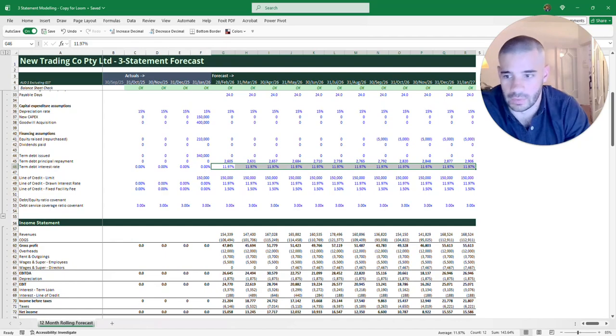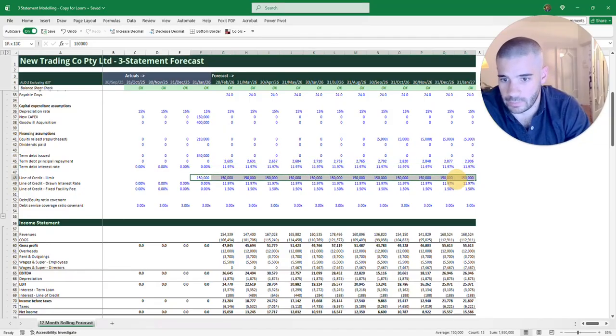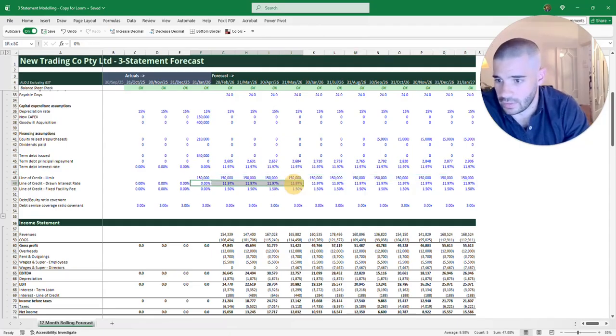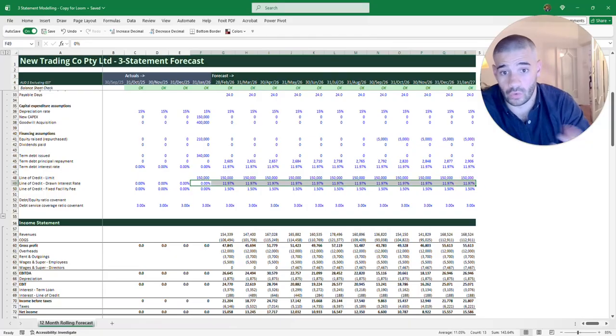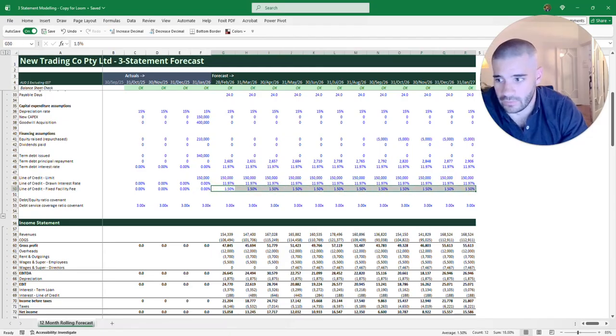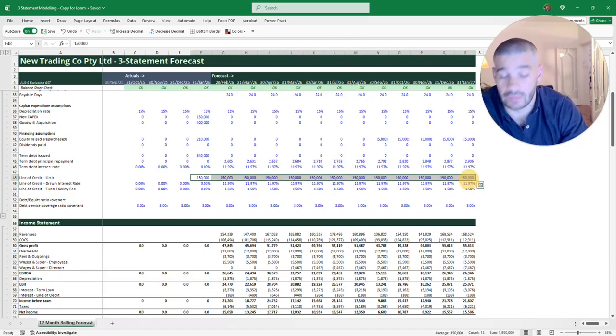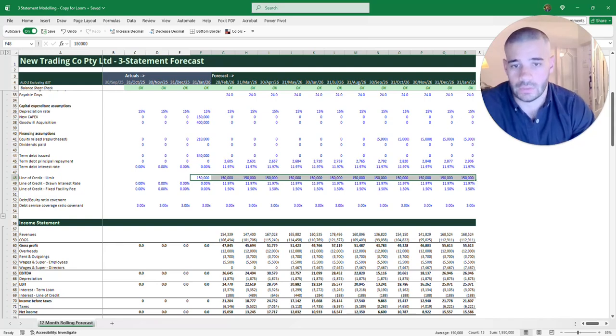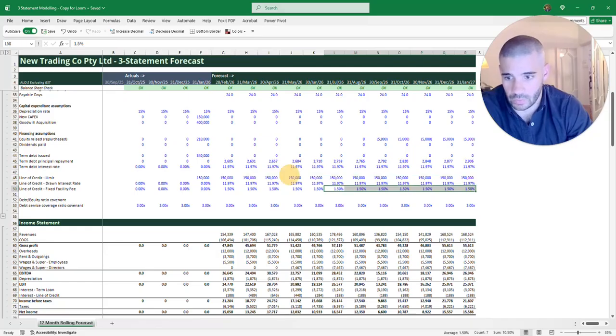The other piece of debt that we might want to use is a line of credit or revolving facility. So it's like an overdraft account. So right now we've got a limit of 150. We can't pull out any more than that. That's our limit. Now it has an interest rate of 11.97 on any drawn funds. And this one, we're also modeling with the 1.5% fixed fee, which is basically levied on the full limit. Even if you don't spend it, the bank still wants to make money because they're sort of setting that money aside for you to use. So they're going to charge us 1.5%.